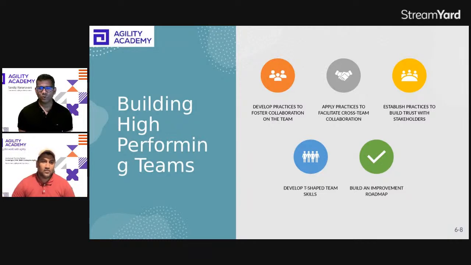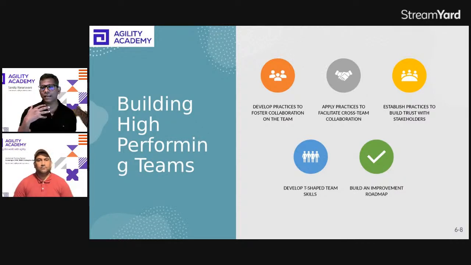And I just want to add 2 cents. At the end of the day, your success depends on your team's success. You will never ever see any coach who is hired, whether for an elite athlete or any team, who gets paid if the team is not performing, not winning. So it's in your interest that you build that trust. It's in your interest that you support your teams and help them grow, so that they can become high performing, someone who can be relied on to predictably, consistently deliver value. And for that, you need to up your game.